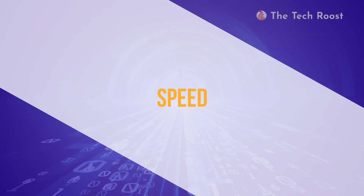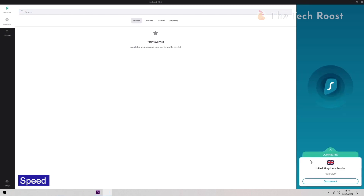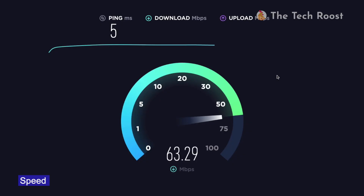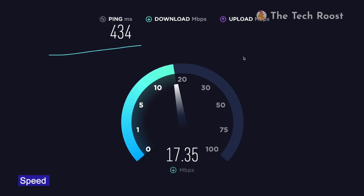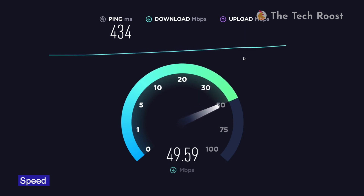Let's talk about speed. To add a VPN to your day-to-day internet surfing, you need one that won't affect your speed negatively. Although connection speeds will change depending on your location and the server you're connecting to, I can safely say that Surfshark has a positive speed performance. In my speed tests, local servers in the US — the fastest option available — showed almost no slowdown at all. When connecting to international servers such as those in Europe, I saw some speed decrease, which is expected since the data is traveling long distances. However, the difference was below 10% and did not jeopardize the quality of my internet use.